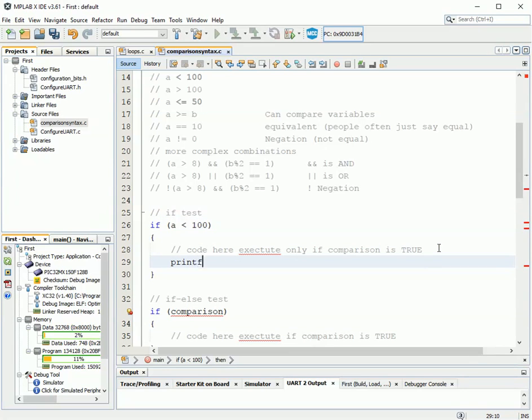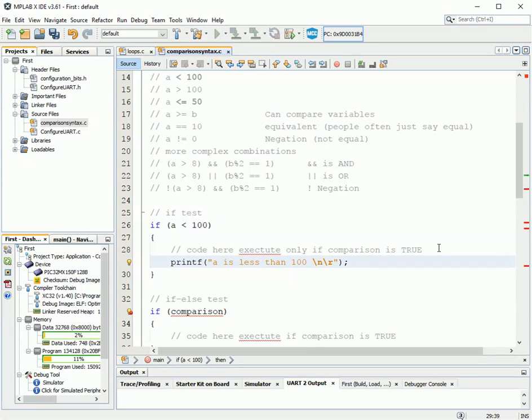So easy code for us would be something like "A is less than 100." But it could do much more complicated things in an if statement.